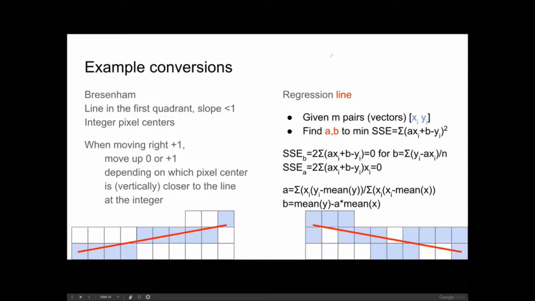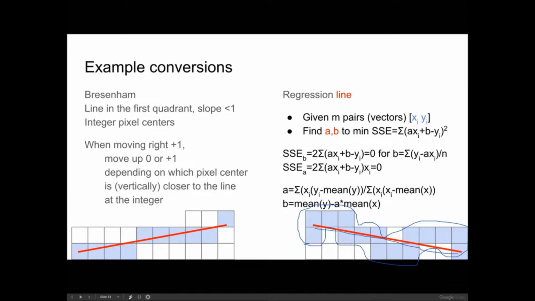Simple, because in general, conversion of vectors to raster data is conceptually simple. Now, the conversion in the other way: we are given all these blue pixels, and let's say we want to represent them with a single line. And what would be the best line? Well, one possible way to define the best line is to do the regression.